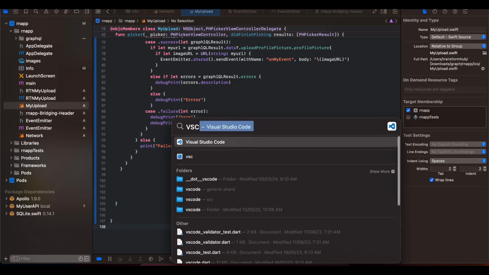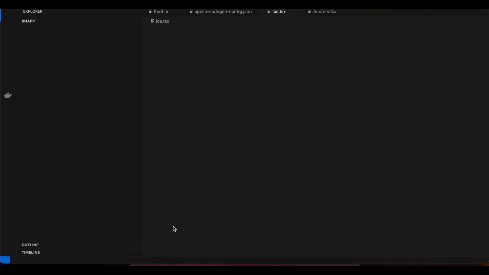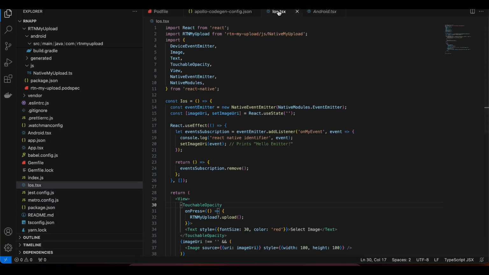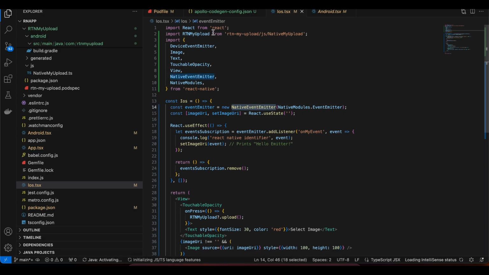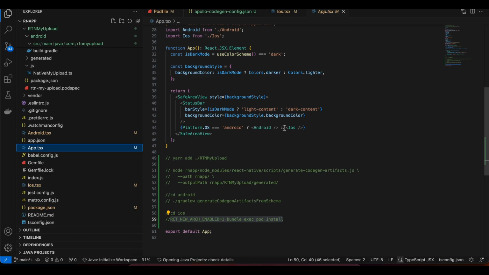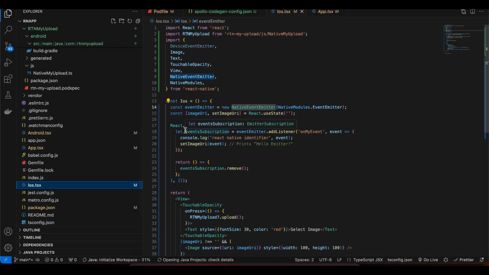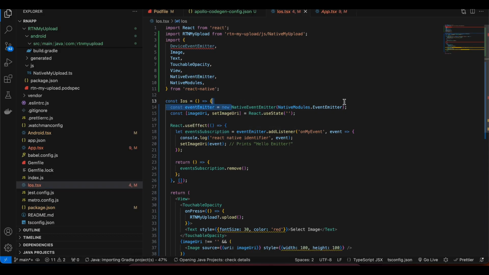Next, I will open VS Code and I will go back to iOS.tsx, and here you can see first I have defined event emitter. If you remember, inside app.tsx, I am referring this iOS file for iOS platform. So if you see iOS.tsx, I have defined our native event emitter.